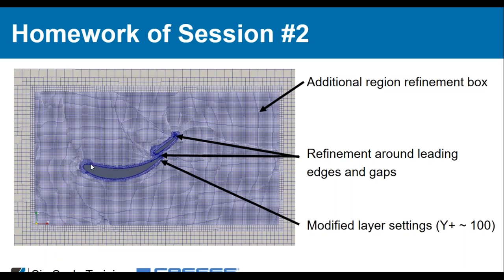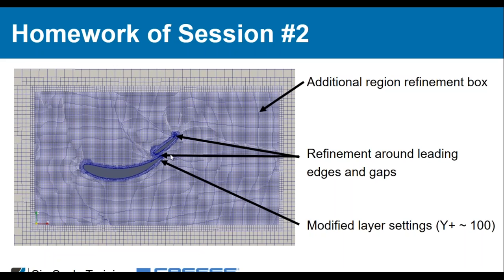Then I added what you can see here: spherical refinements and cylinder refinements around the leading edges and the gap between the airfoils. The reason is that these are areas where we expect the most changes, especially this gap. As Akram mentioned in the first session, this gap is very important because it allows us to use longer wings, longer profiles with a higher chord length, just because we bring new kinetic energy into the boundary layer here.